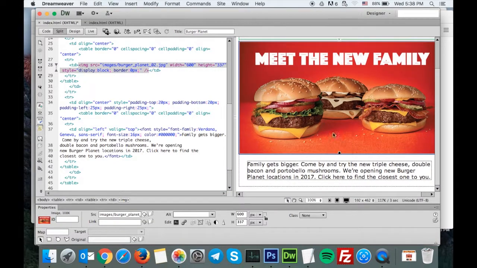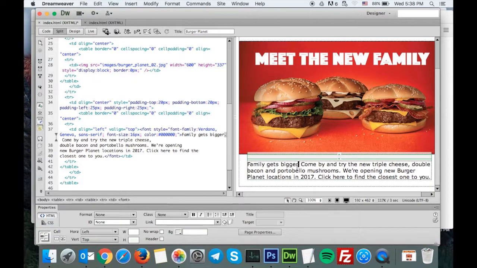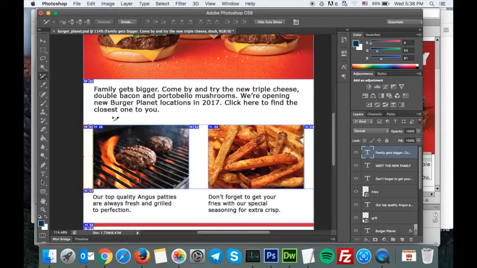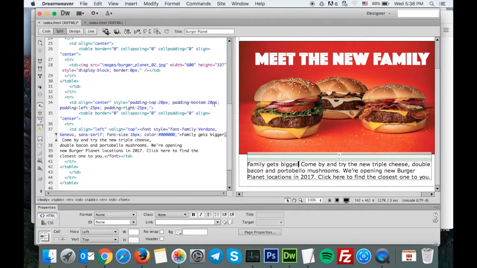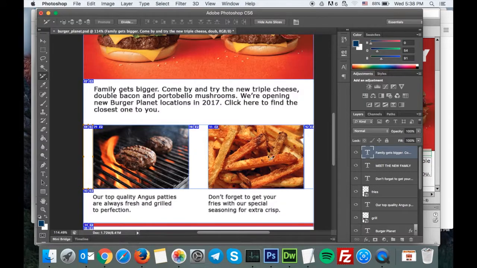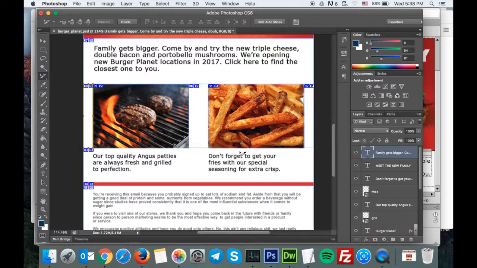Check this out. Boom. So now the text is going to be centered, and there's going to be paddings on each side of the text itself. Alright, so now I see this space is actually a little bit bigger, so let me see padding bottom. I'm going to make that 30 pixels. There you go. Okay, next part, we need to add these two images.